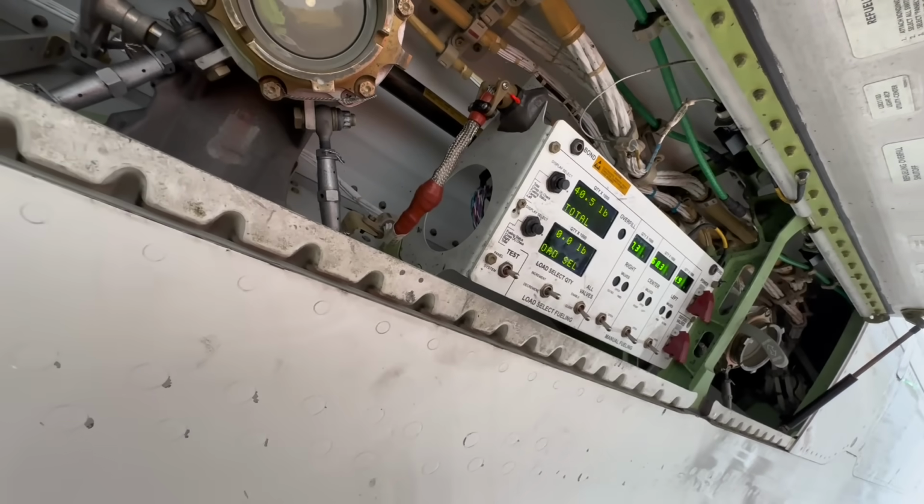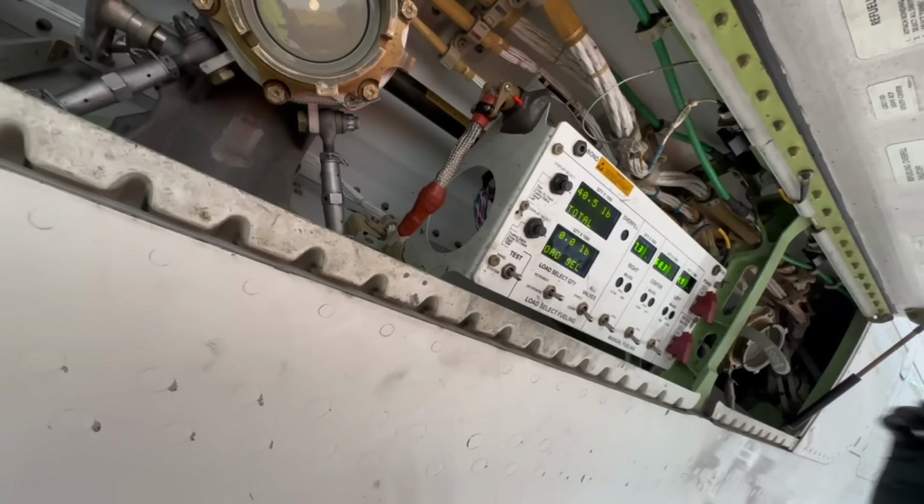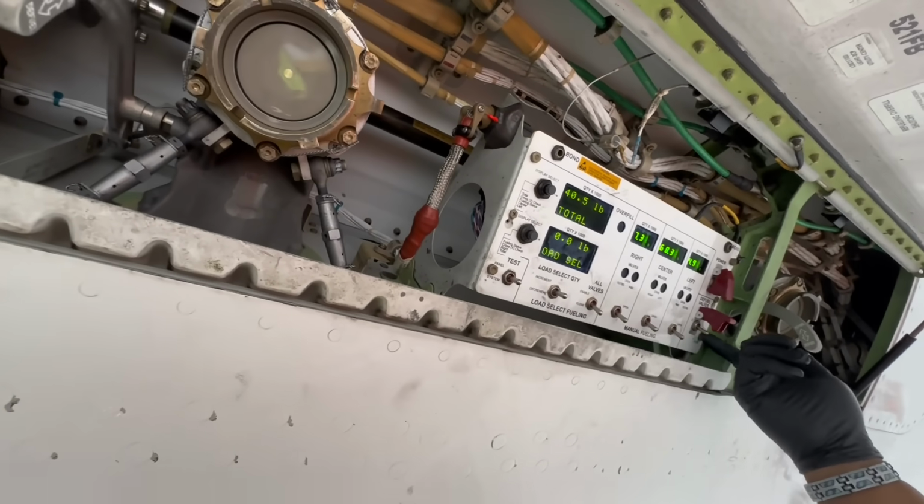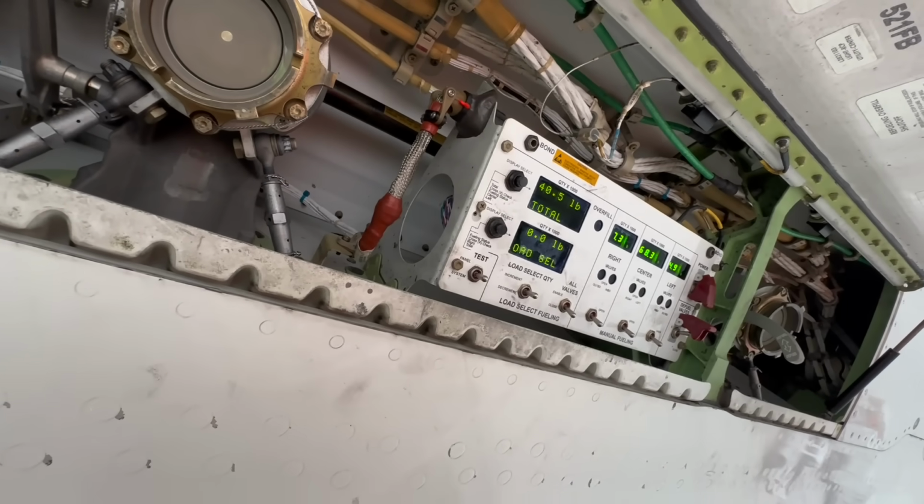Okay, we are looking at the 787 fuel panel, and this is located on the left wing. The handle that you just saw that got pulled is called the refuel defuel handle. There's 2 of them. When the handle is in the up position, it is in the refuel mode. When the handle gets pulled down, it's in defuel mode. This is controlling a flapper valve. When the handle gets pulled down, it holds the flapper valve out of the flow path to let fuel go out. It goes out of those 2 receptacles, the circular looking things.